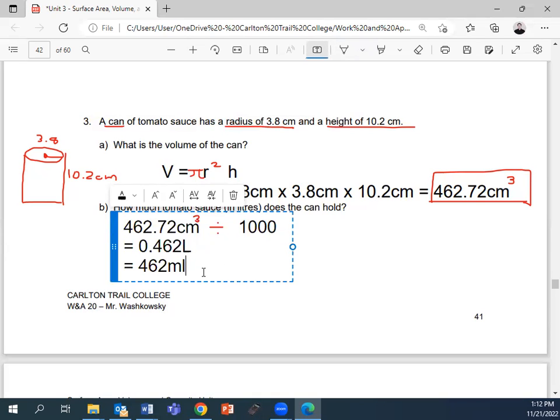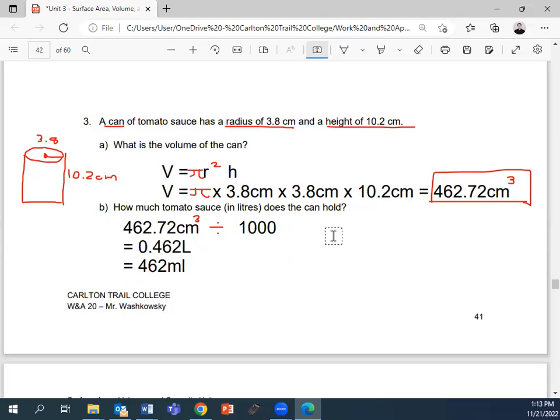What if I didn't do all that math, I just did the last step? Eventually, you could just throw that straight in there. That would be fine. But I just wanted to show the process here because sometimes we're going to have to mimic this process with something else later. So either of these is totally fine. Sometimes it might ask you for something other than liters. In this case, it says in liters, right? So this would technically be the correct one, but if it doesn't say, you can put it wherever works best for you, as long as it makes sense to you.